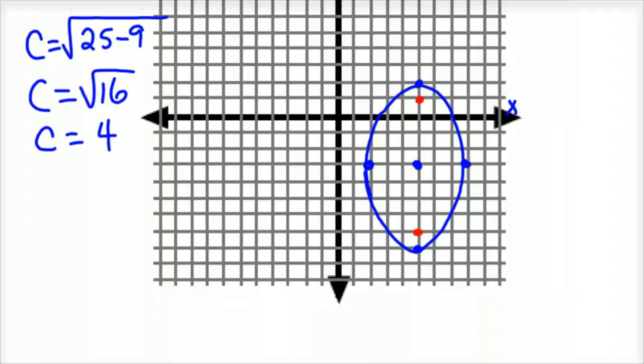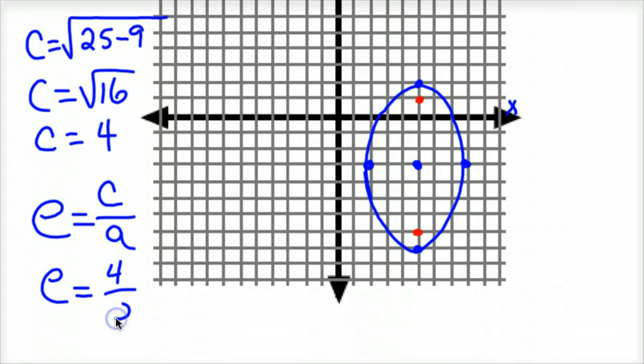And so there's one more thing that we need to find, that texts or in order to understand it, one more thing you need to discover about the ellipse, and that's the word eccentricity. Eccentricity in our case is going to be c divided by your major axes. The closer to 1 we are, the more stretched out the ellipse is. The closer to 0 we are, the closer to a circle we're going to get. So in this case, our eccentricity is 4 over 5, which would be 0.8.